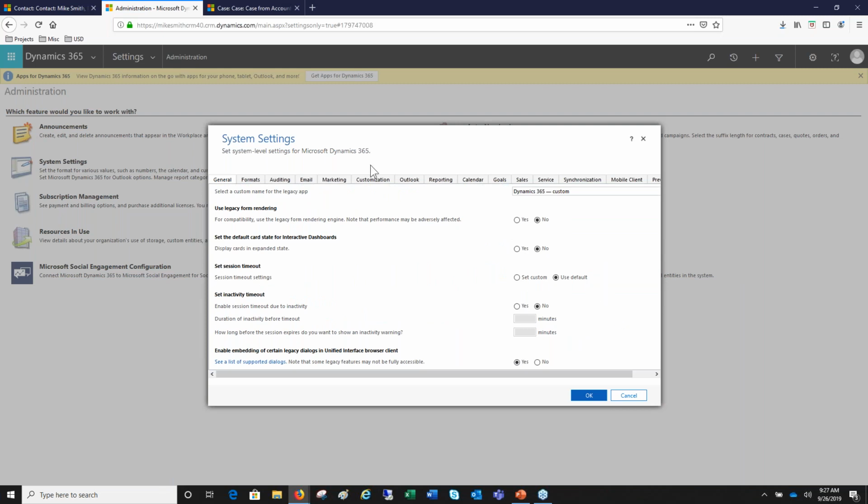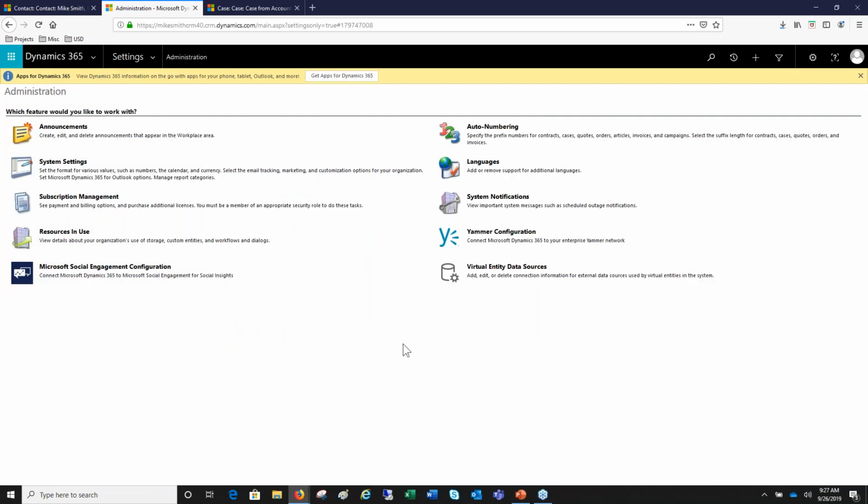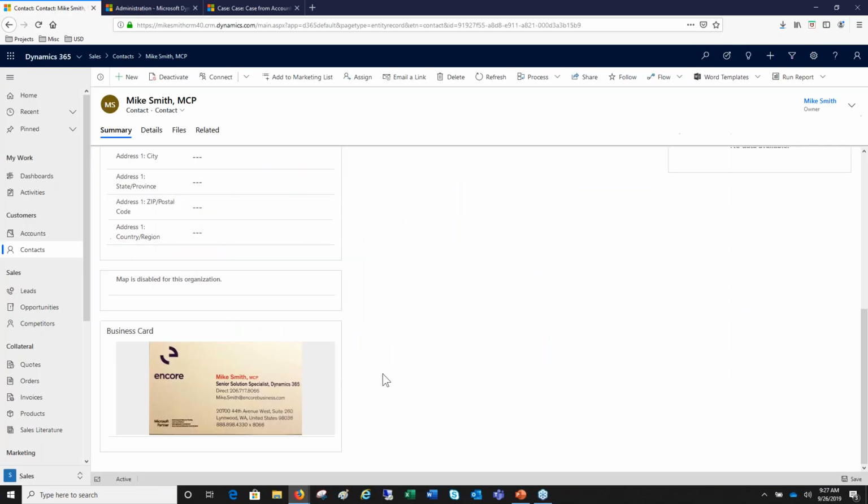Absolutely. So again, anything in the slide deck that I mentioned, you can control at the system admin level. It'll all be in your system settings. But that's really the big one. I can't overemphasize that enough. I think the UI is a big enough change that if I sat down at CRM Monday not being aware of these changes and logged in, this would definitely be an "oh my gosh" type of scenario.